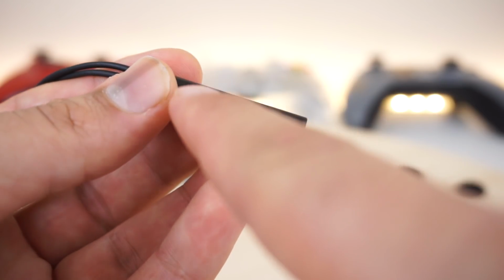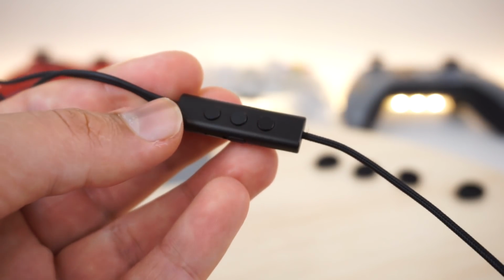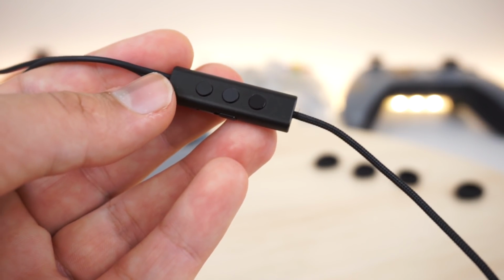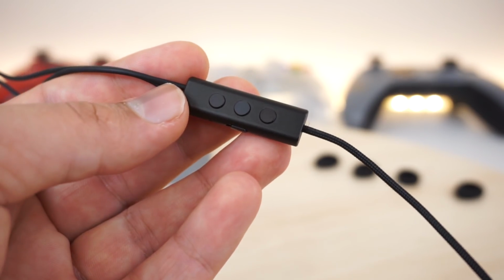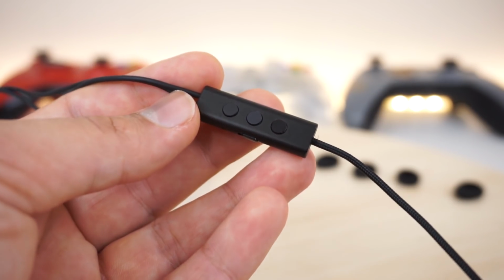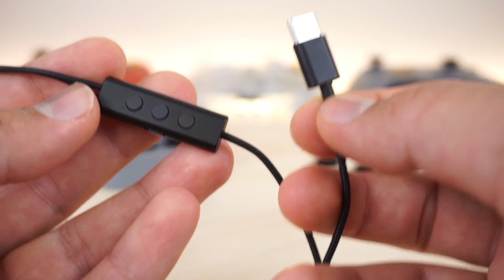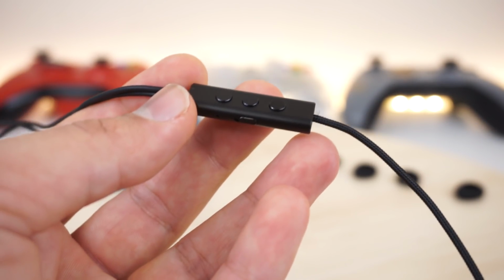But of course, we also get an LED as well as the active noise cancelling switch right over here, which usually, if you wanted active noise cancelling on headphones, they would have to either be wireless because they would have a battery built in, or have a battery plus a direct connection in order to run the active noise cancelling. But of course, with these guys right here, it's being powered right off the USB Type-C, and everything is nicely contained into this thing.